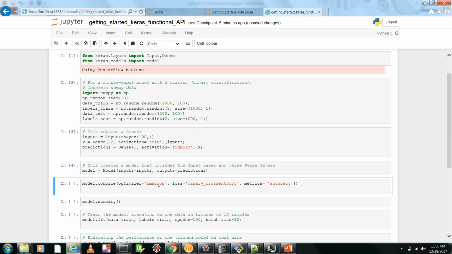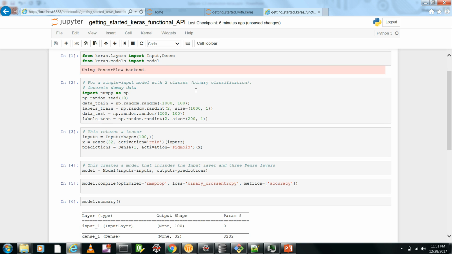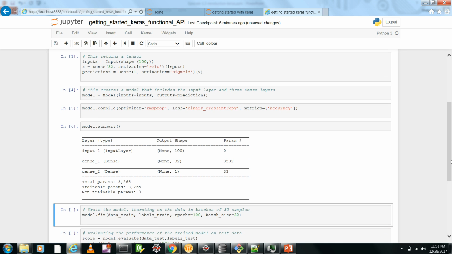We'll compile the model using an optimizer and a loss, binary cross entropy, since this is a binary classification problem. And similarly you can print model.summary, and you will see the same thing. It's 100 dimensional input, then the first layer is 32 units, second layer is one neuron unit.